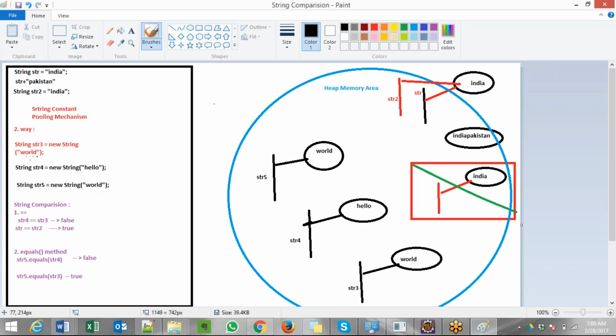Here String has a constructor and I am passing a string as the argument. So world is the object. So what happens here? String str3. Look here. Let me take the highlighter. Can you see here? A world object is created and str3 remote control is being mapped to that world object. Right?